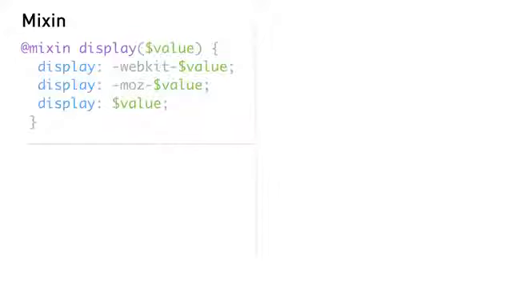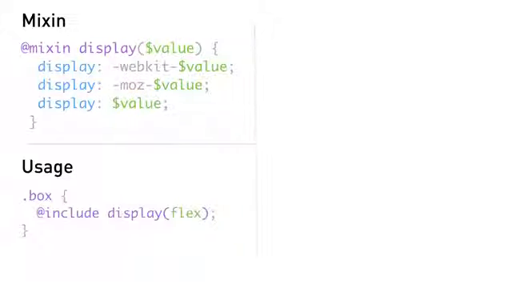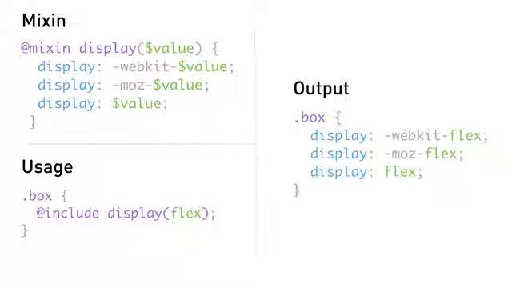Mix-ins. Mix-ins are kind of like functions in JavaScript in the way that they are actually reusable blocks of code. Now, like the functions in JavaScript, you can pass arguments to them that will affect the output of the code that you use in the mix-in. In this example, we have a mix-in that helps us write the new Flexbox styles really easily. After we have the mix-in, we can use it by adding this simple one line to our style document. And the output is this beautiful and easy cross-browser compatible CSS.